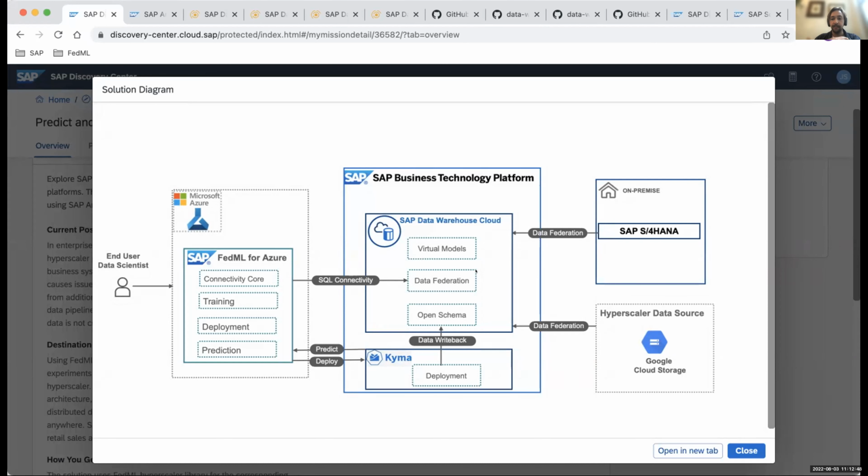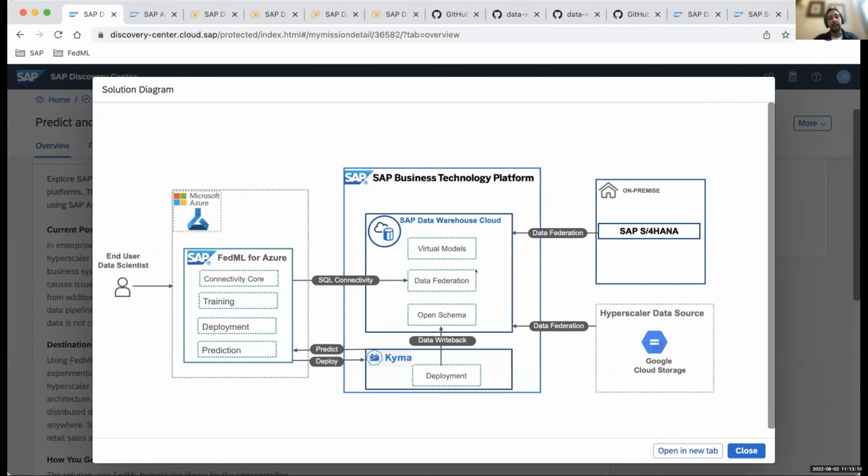The basic idea is that you are a retail customer, and this doesn't have to be necessarily with retail data, but this is just an example to make the whole thing a little bit more concrete. You're a customer that has SAP S/4HANA data in an on-premise system. You have additional hyperscaler data in a third source.